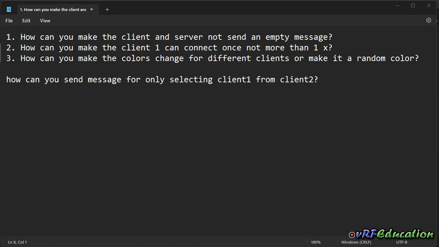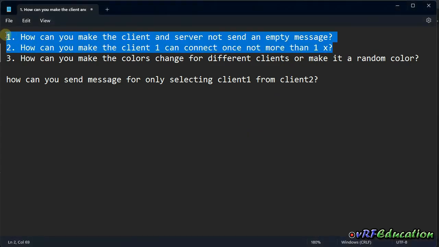It means that you need to look for the potential problems or issues in your code and prevent them. So let's go and see how we can solve these kinds of problems, especially these first and second questions, and then we go on to the next.